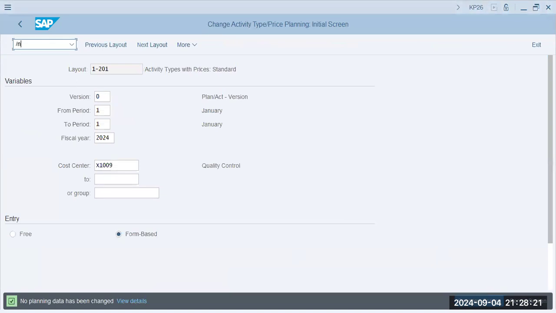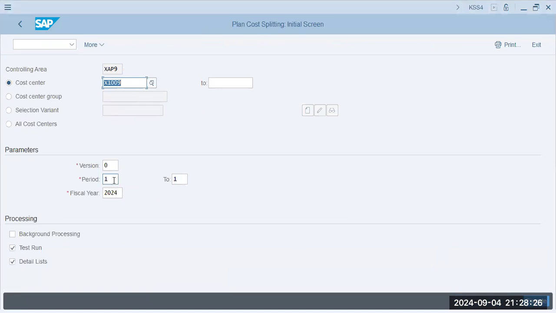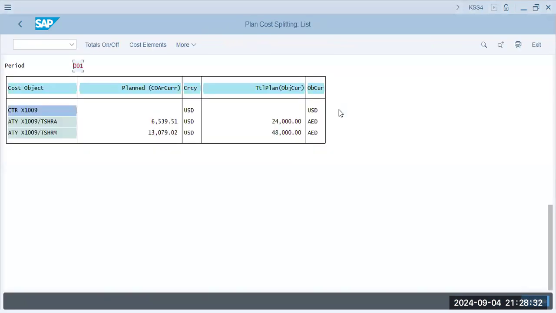Okay, let's try the KSS4 again and 101. Now it is working. This is the thing that if you miss the periods, things actually go haywire. Everything was in place and everything was working and we just missed the periods, right?